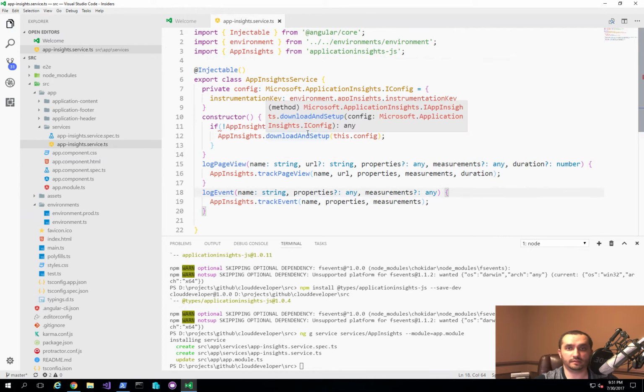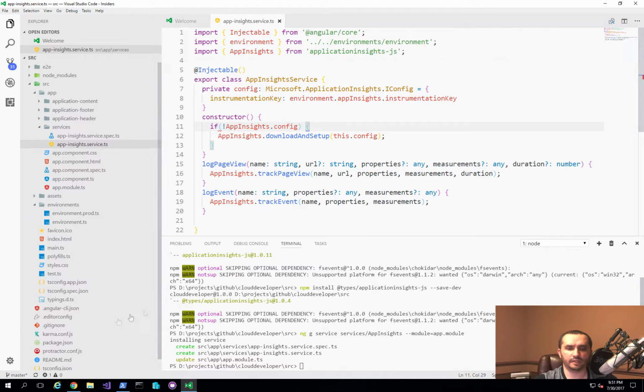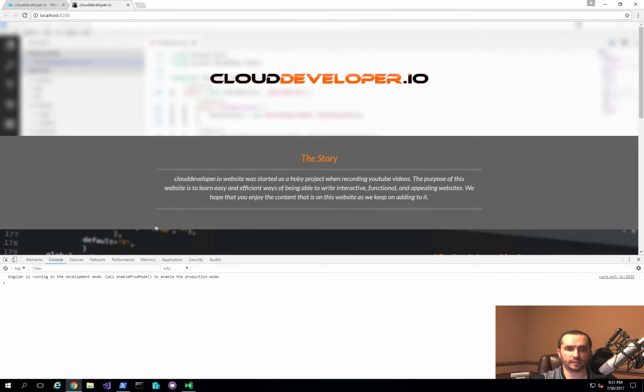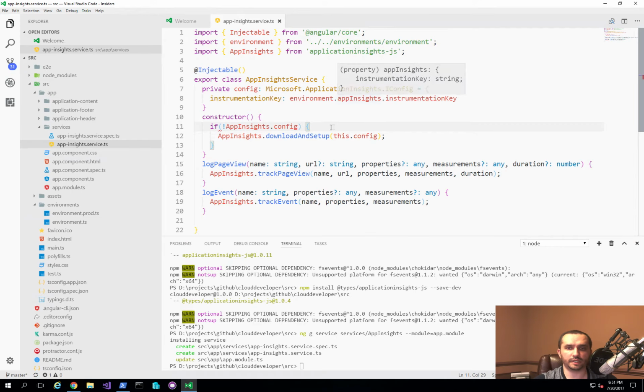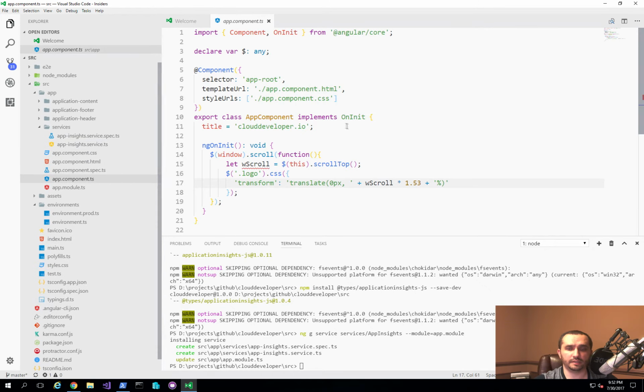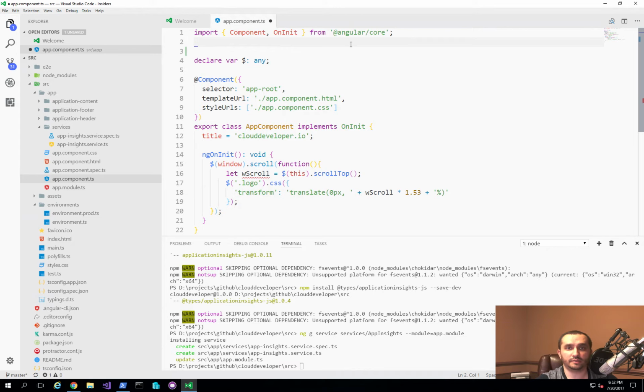Now, once you get this set up, this doesn't actually allow you to start tracking the events themselves. You have to initialize this particular service inside of your application so that your application can start issuing those events. Now, if I open up the browser, you'll see that the application is still running. I can go ahead and refresh this, and nothing has shown up here yet. So what I want to do next is go into my app components. And inside of the app components, I need to do a couple of things. The first thing is I need to import the App Insights service itself.